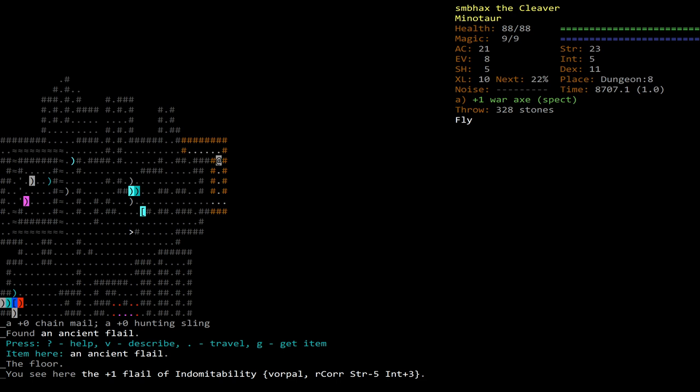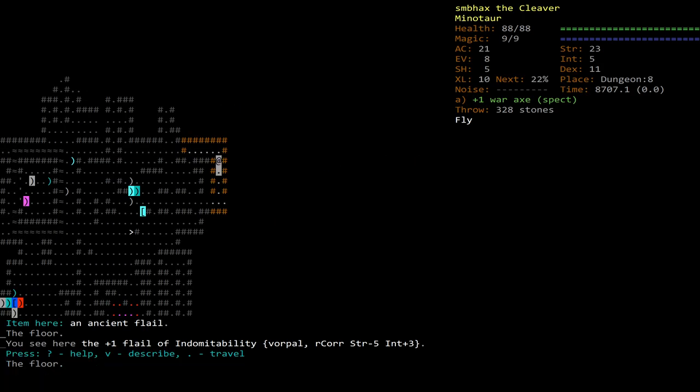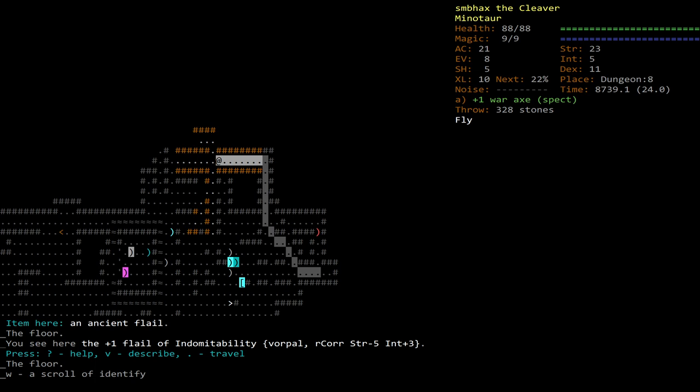Oh, plus one flail of Indomitability, so I actually had to move on top of it. Vorpal. Hey. Inflicts extra damage. Oh, minus five to your strength? What the heck? A lot of these artifacts seem to have a minus and then like two pluses. That's what this has. Minus five strength, plus three intelligence, resists acid and corrosion. Yeah, I'm not going to take stuff with minuses. There's got to be cool stuff that doesn't have minuses, right? I hope.